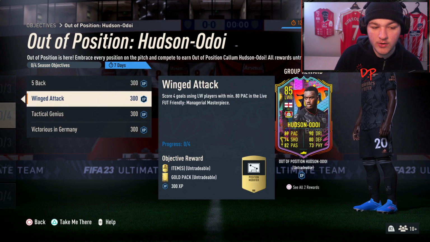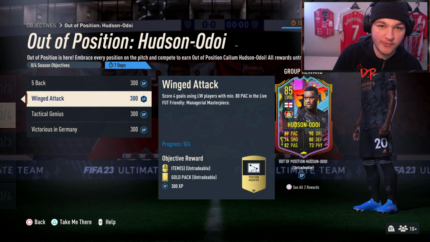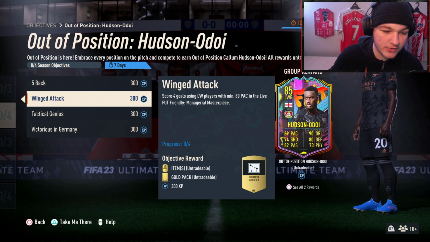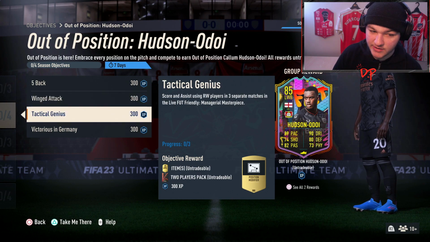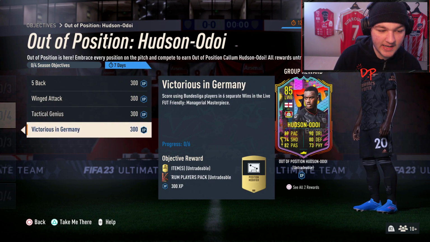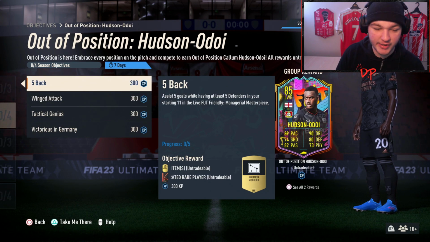But reminder, you could play a 4-4-2, play a right back at right mid if you want, something like that. Score 4 goals using left wing players. Actually, now this kind of made up my mind. Left wing players, we're going to choose a 5 at the back formation with the left wing and right wing. I think a 5-2-3 is what it is, right? I'm pretty sure that is a correct formation that we'll be using. But score 4 goals using left wing players with at least 80 pace. You've got score and assist using right wing players in 3 separate matches. And you've got score using Bundesliga players in 6 separate wins in the FUT Friendly Managerial Masterpiece. So these are all taking place in Managerial Masterpiece.